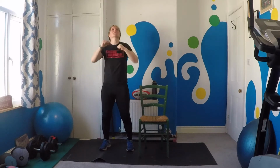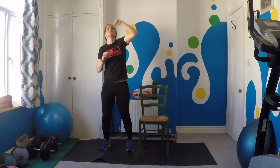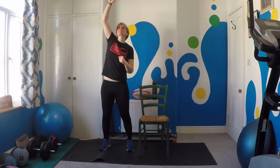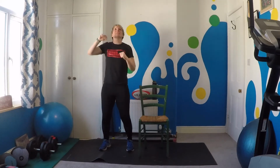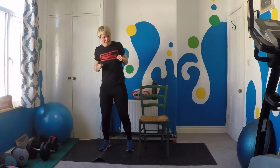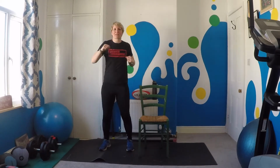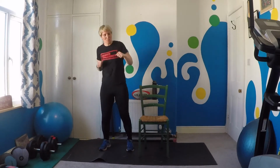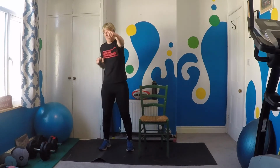This was in the warm-up, wasn't it? Good. Back to the front again, and we're going to go into a double punch. So back to that double punch, taking the elbow back, forwards and back. So this should get your heart rate up a little bit now. We should be breathing a little bit more quickly. Not lots though. We don't want to be exhausted.